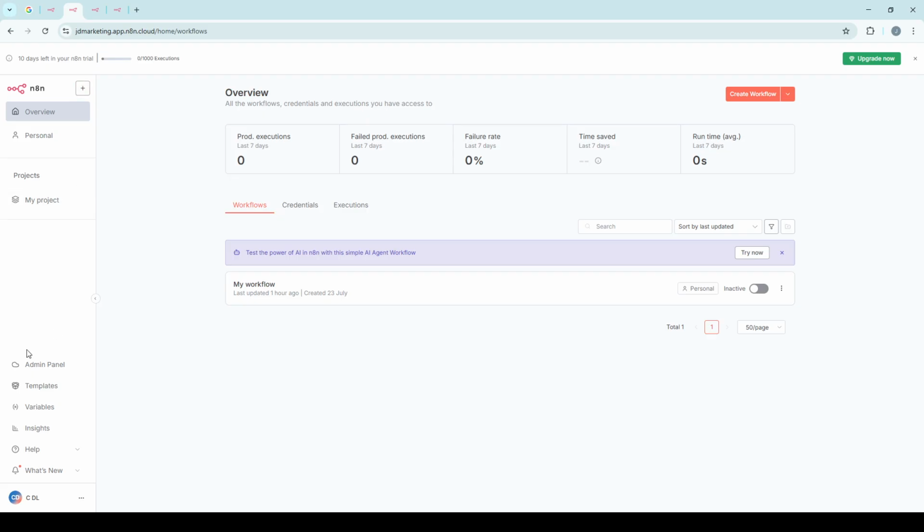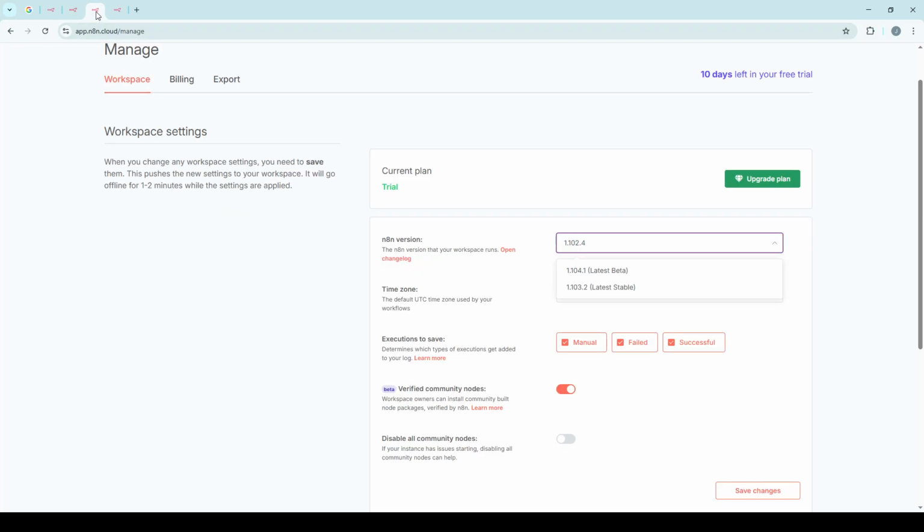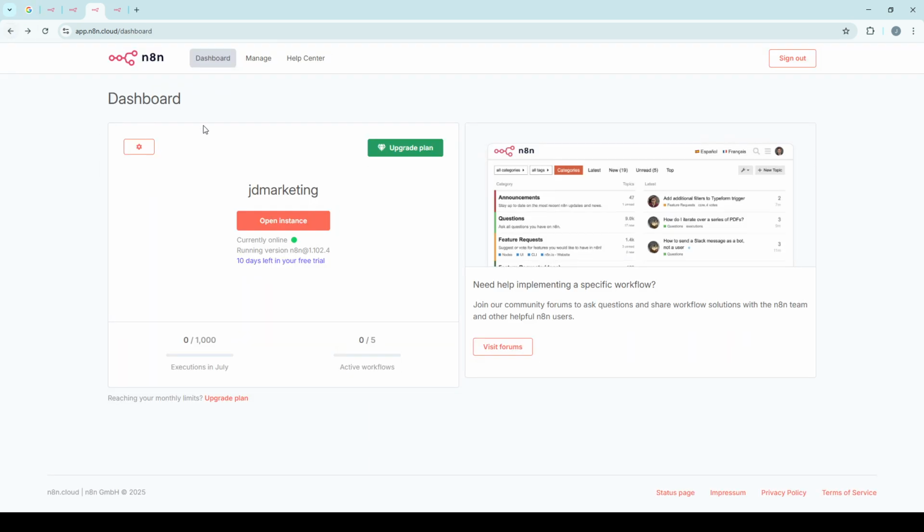This panel is your gateway to controlling various settings and functionalities within your account, providing you with the ability to configure and understand the system better. Upon successful login, you'll be greeted with the dashboard. From here, the route to finding out your current N8n version is pretty straightforward. Look for the settings icon. It might resemble a gear or a cogwheel and is generally easy to spot.